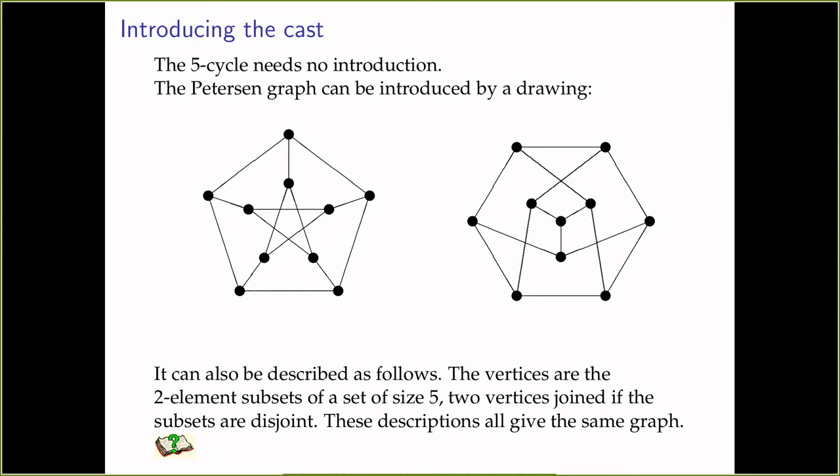You can have any n and any k less than or equal to n over 2, and there's a Kneser graph. But the Petersen graph is so special. Whatever kind of graph theory you do, you will meet the Petersen graph quite early on. If you make a conjecture about graphs, try it out on the Petersen graph first, and if it survives that, then maybe it's true. It's a very important graph in its own right, and the other Kneser graphs are not strongly regular, so this is why I'm sticking to this one here. But you're quite right, it's one of an infinite family.